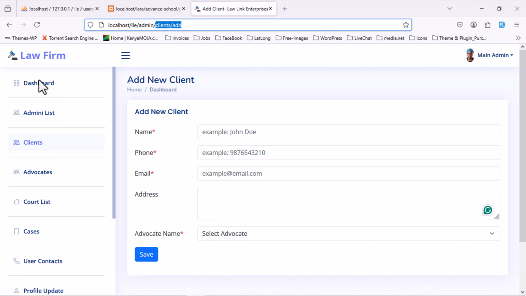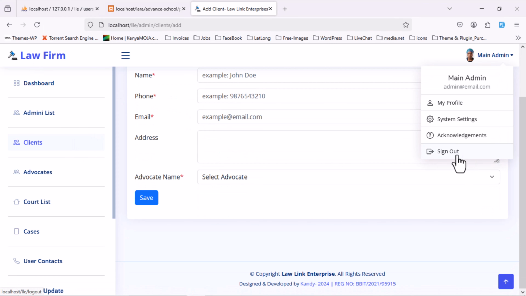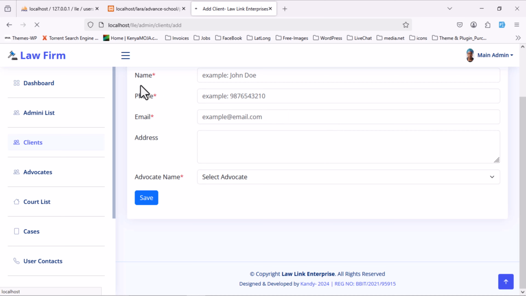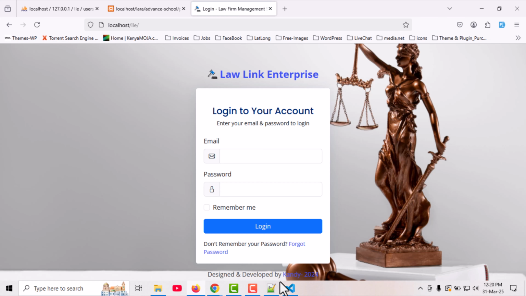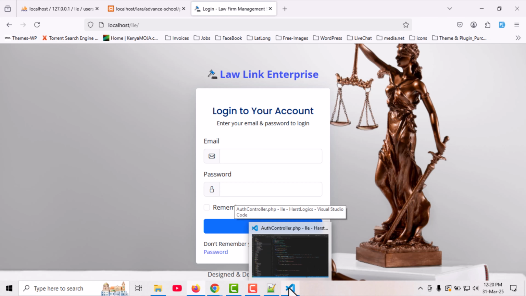If you come to the login page, let me log out. If I sign out right now, it takes me to the login page. You can see law firm management system. It is still showing as login. Let me see. It's supposed to be showing me a different thing.